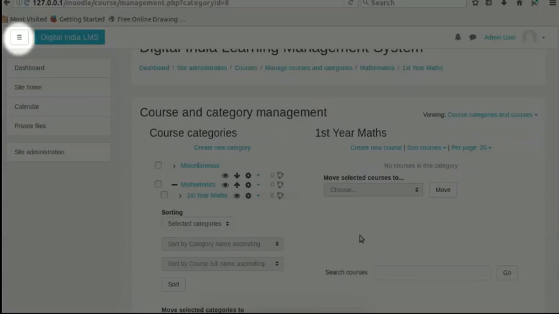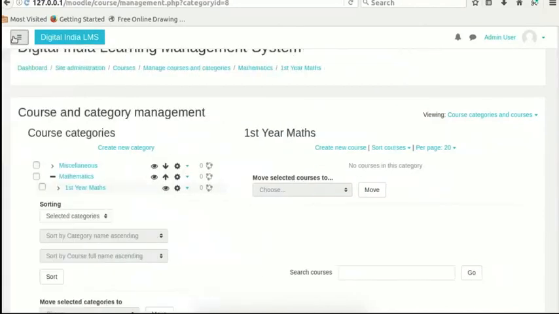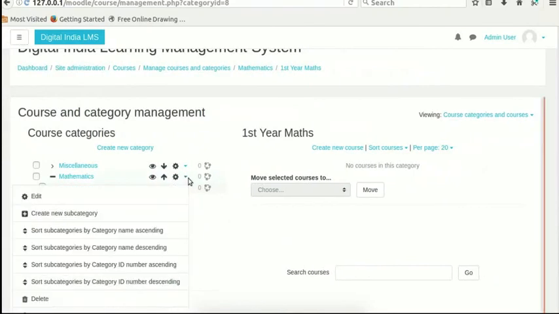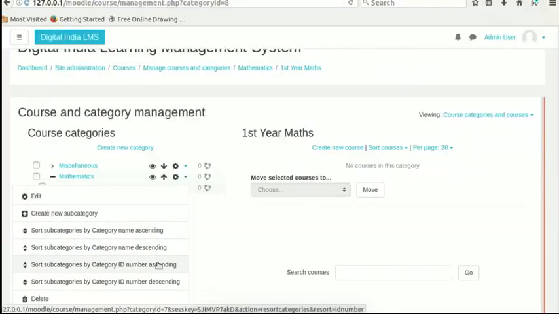Let me collapse the navigation menu on the left for better view. Next, click on the settings gear icon for mathematics category. Notice that there are 4 extra sub-menus here related to sorting of the subcategories.